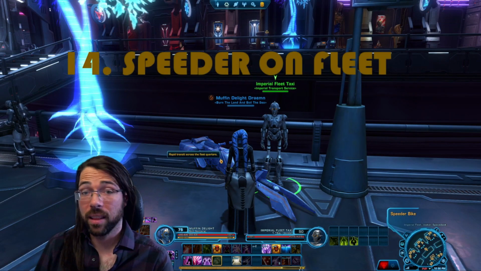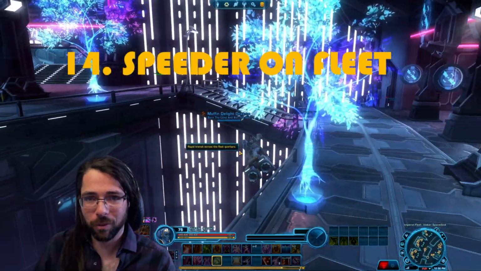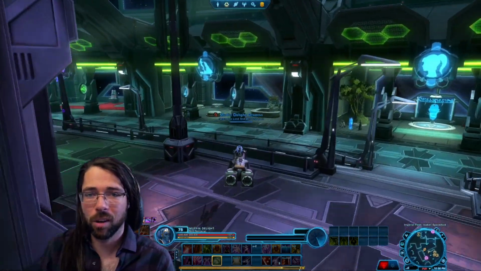Tip number 14, there is a speeder on fleet to allow you to get quickly around between the 4 main segments of fleet. So depending where you're standing on the fleet, it's actually faster to hop on the speeder and get a boost.